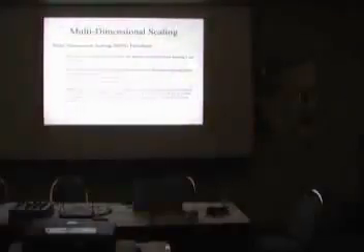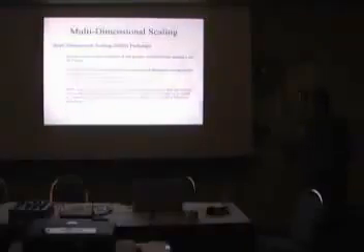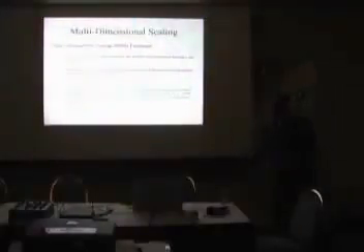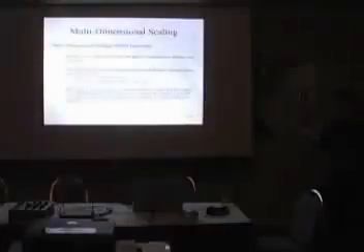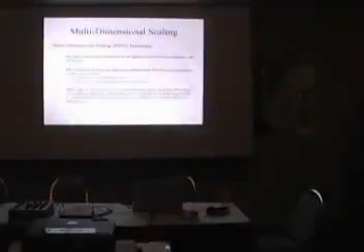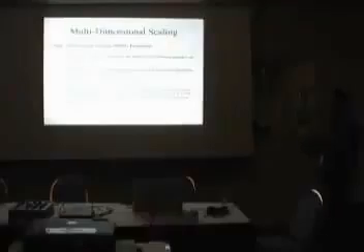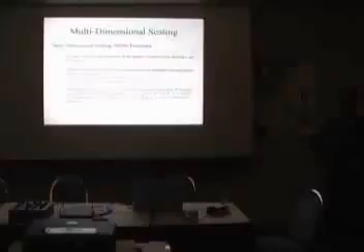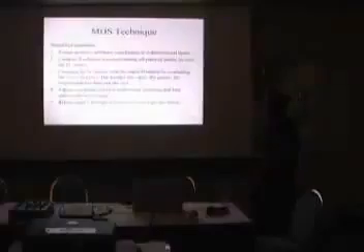MDS is a technique that provides a visual representation of the pattern of proximities among a set of objects. The relationship between input proximities and the distances can be positive. For example, in the case of visualization of cities, the larger the distance, the farther apart they should be placed. And negative is the way that we use for visualizing software architecture: the higher the correlation between two software components, the closer they should be placed, and vice versa.